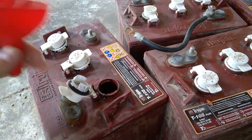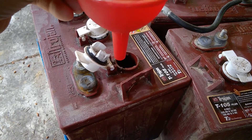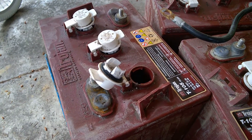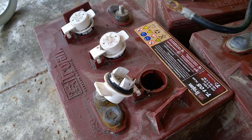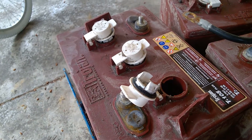To actually fill these, all you need is a little funnel. I like using the rubber one so I don't have to worry about getting battery acid on it. I like to put a little bit of fluid in a cup and add it a tiny bit at a time rather than use the big jug, because you don't want to overfill these — that would be a horrific mess. Just add a little bit at a time, bring them all to the same level, and you're good to go.